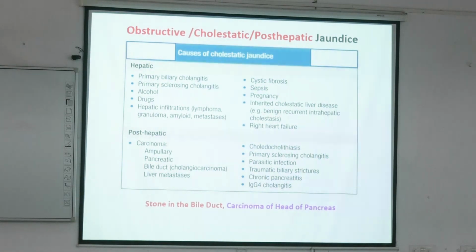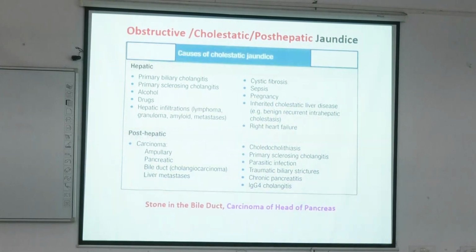Again, there are many causes which you will be reading, and you have to encounter such types of cases. At least in the examination, you tell the obstruction to the biliary tract in the bile duct. So a stone in the bile duct is a common feature. Gallbladder stone, you must have heard. If the gallbladder stone slips and enters into the bile duct, it will cause obstruction to the flow of bile, and it will cause obstructive jaundice. Carcinoma of the head of the pancreas also, because the bile duct is passing through the head of the pancreas.